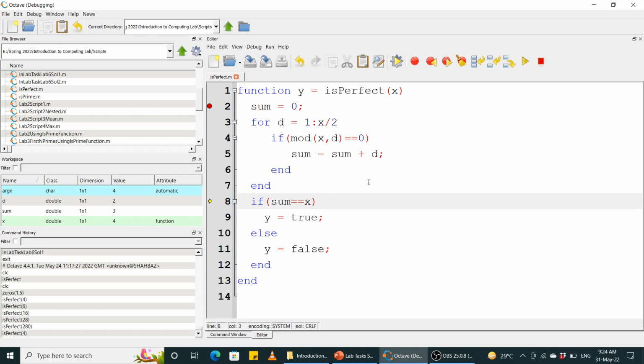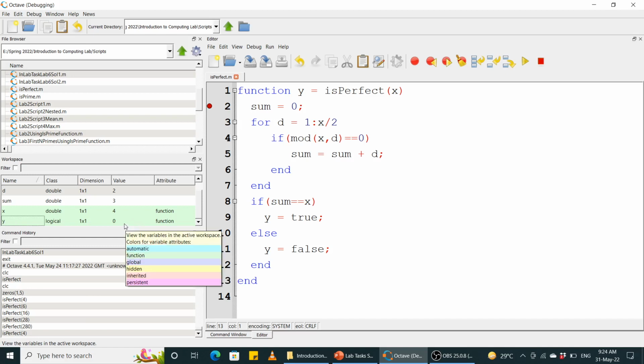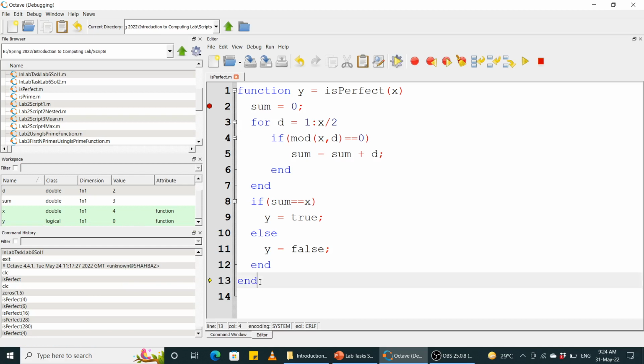Now it is time to compare कि sum x के बराबर है या नहीं। तो x हमारे पास 4 है और x के प्रॉपर फैक्टर्स का जो sum है वो 3 है, तो they are not equal. सो ये कंडीशन false होगी तो आप यहाँ पे आएंगे, ठीक है, ये वाली स्टेटमेंट एग्जीक्यूट होगी। तो if you press F10, so you'll jump to statement at line number 11. If you press F10 here, तो आउटपुट जो y है उसको आपने वैल्यू असाइन कर दी, y की वैल्यू है 0, that means कि x is not a perfect number.